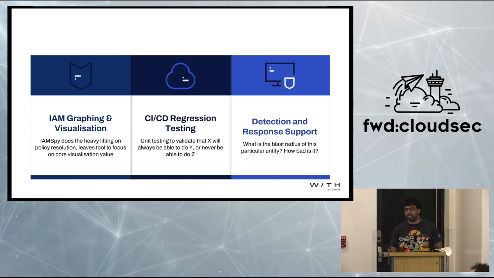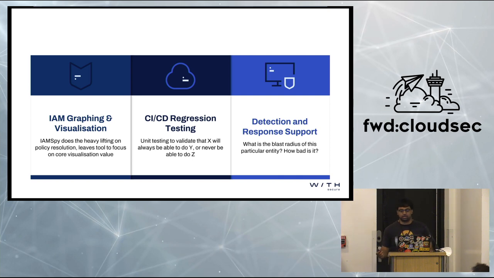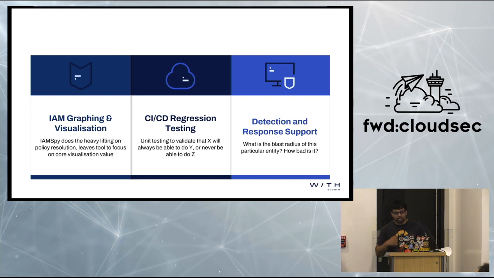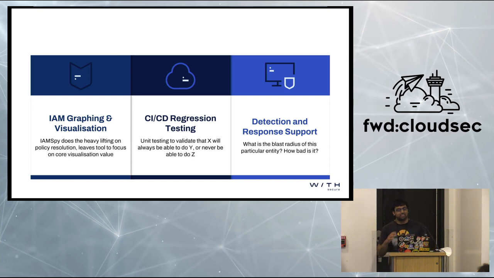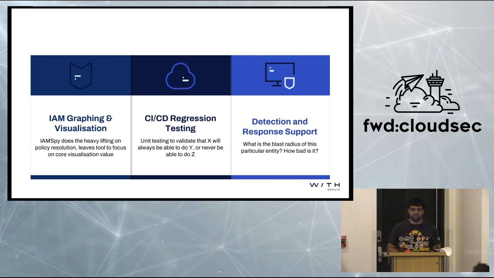This opens the potential for a lot of cool things. IAMHunter uses it to get data for an entire organization. We could also do graphing and visualization, seeing where the vulnerabilities are and what blast radius that gives you — which also helps with the detection and response side, where we know an account's been compromised and need to know what that gives an attacker. Furthermore, you could build tooling around having it in pipelines when developers are pushing CloudFormation or Terraform. You can then say: this role should never be able to assume any role in the world. You can quickly create some regression testing, make sure it never does it again, and if it does, just say: no, you're not allowed to do that.